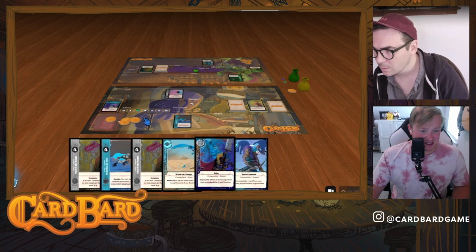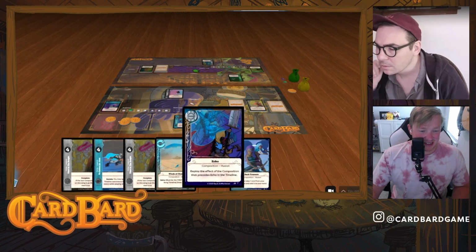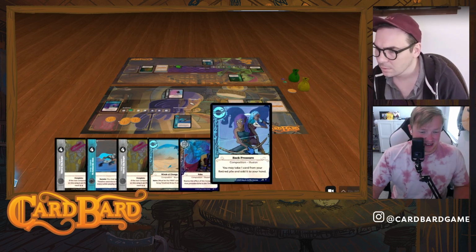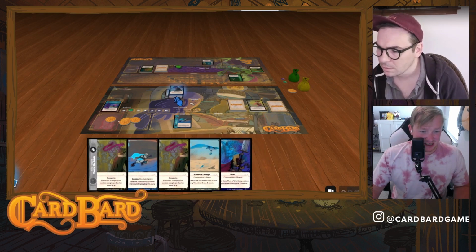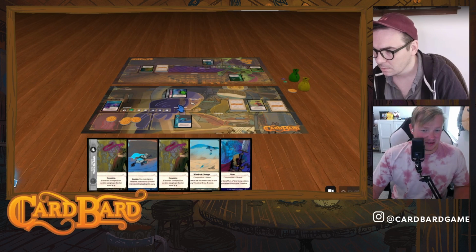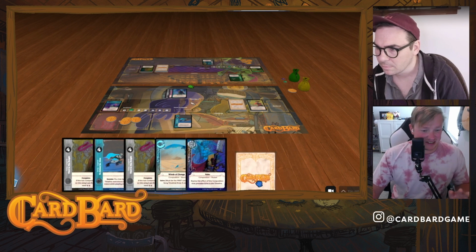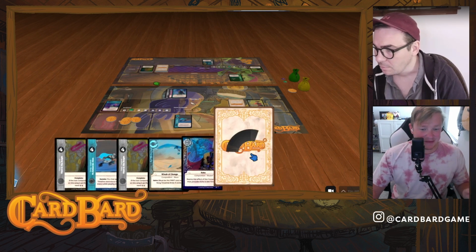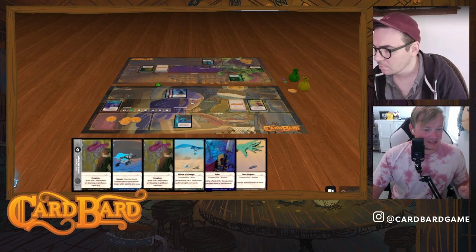Back up to 4. That brings me down to 1 more action. Let's see, 3, 2. Yep, I get 1 more. Ooh, haha. Telling me to retire a song. I'll put it right back into my hand. All right, so I will put this back in my hand. I'll discard and get my hand size back up, but I'll pass it on to you to start your turn.